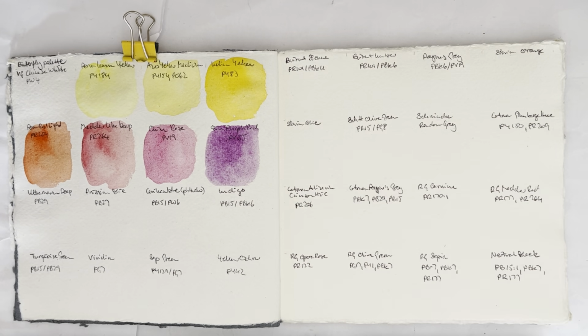I do have PB29 and PG7, maybe I should mix them and see if I can replicate that. If I can find a scrap of watercolor paper, I might do that at the end, because this Viridian is PG7. It's a student grade paint, so of course there's no real Viridian in there.